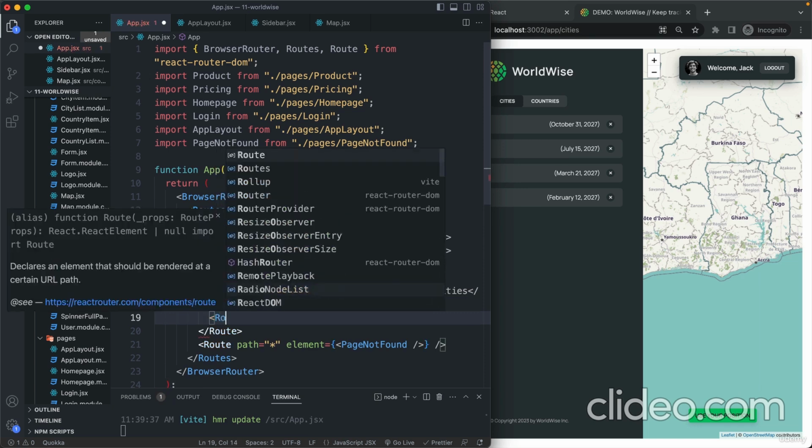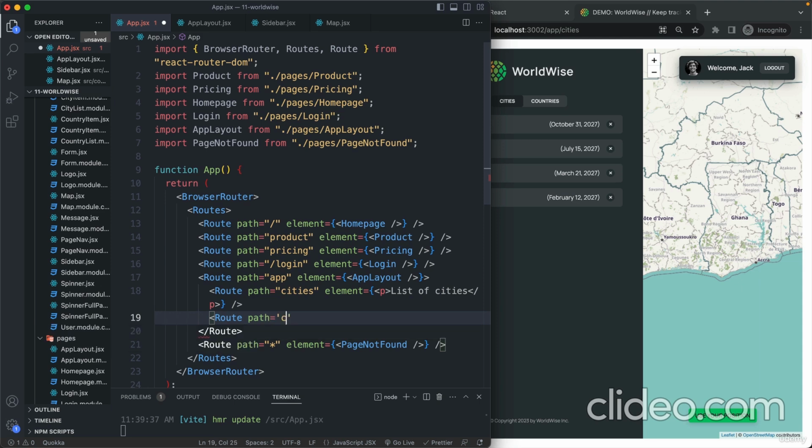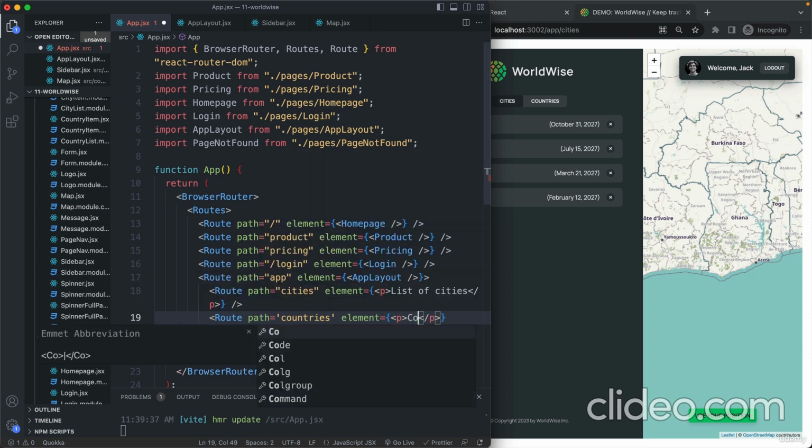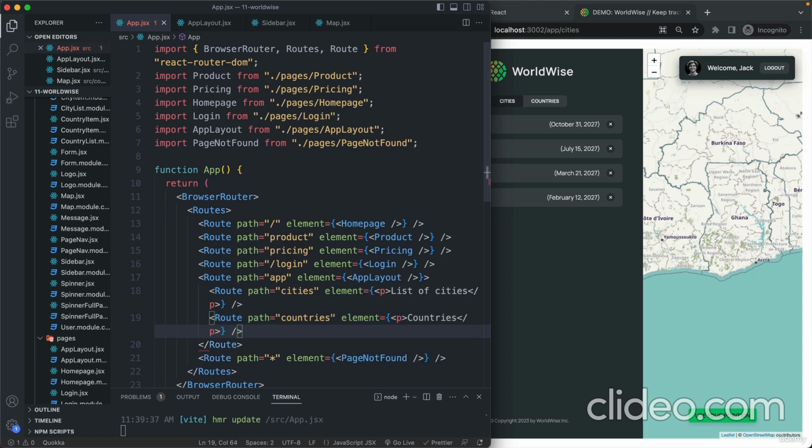So another child route, and let's use the countries path here. And then let's display again just a simple paragraph like this. And notice how here in the path description, we actually don't have to include the parent path. So React Router is smart enough to basically combine these two.